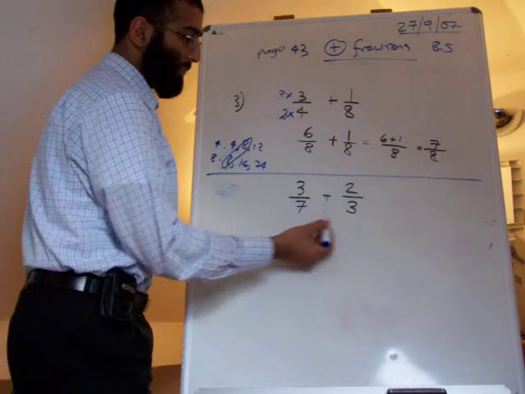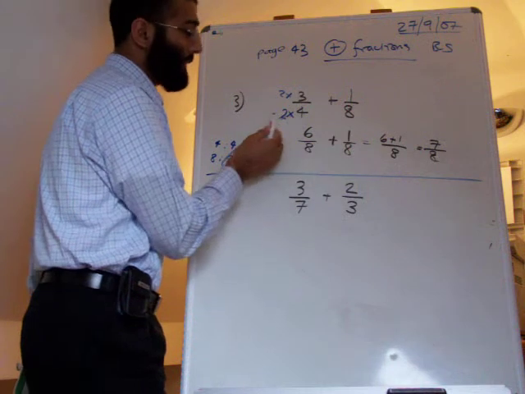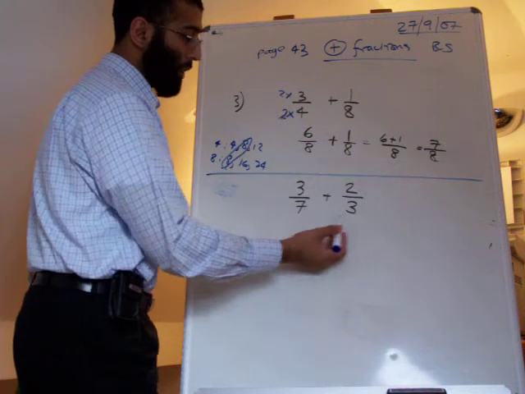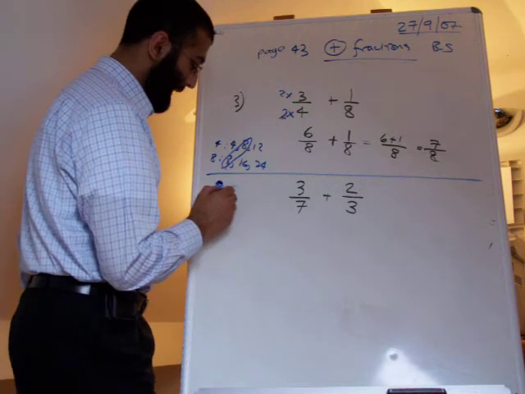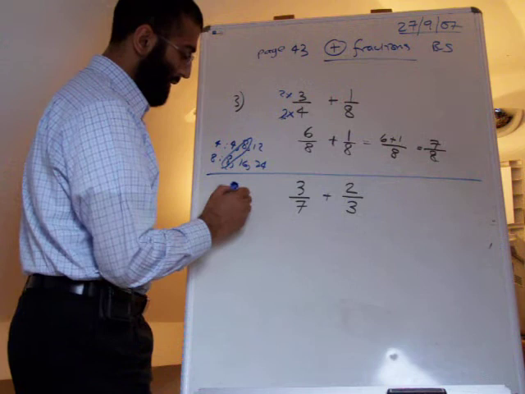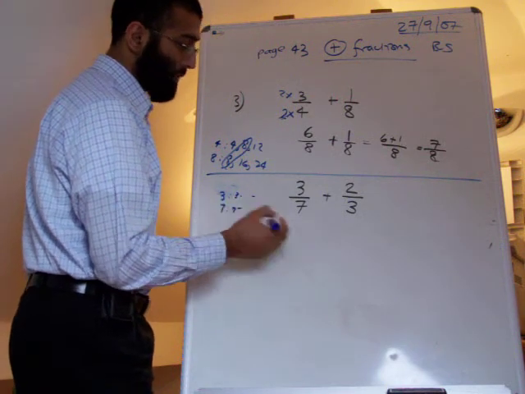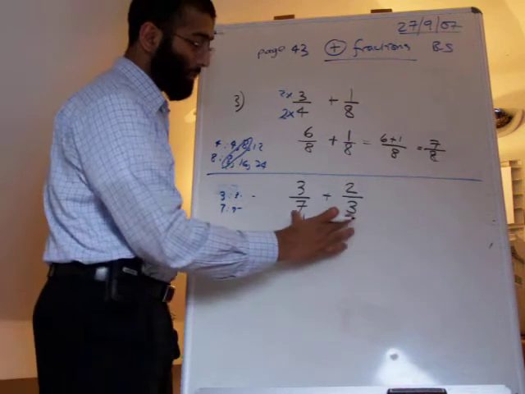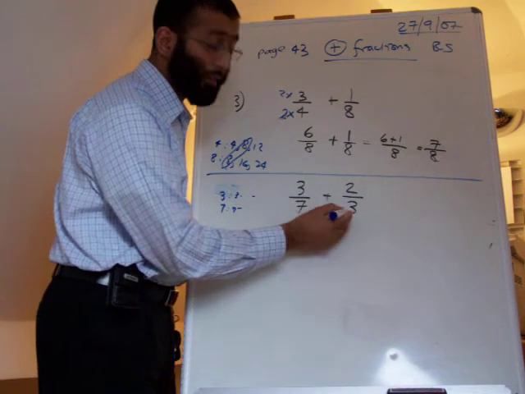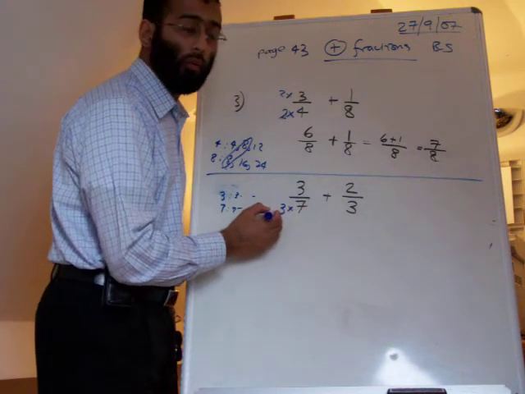Now, the 7 and 3, well here the 4 could become an 8, so we made that into an 8. Now the 7 can't become a 3 and the 3 can't become a 7. The lowest common multiple of those two, we'll find out. Well, we'd have to write all the 3s and all the 7s. The easiest way of making the bottom number the same is to multiply them by the opposite number. So you multiply 7 by the 3. 7 times 3 is 21.